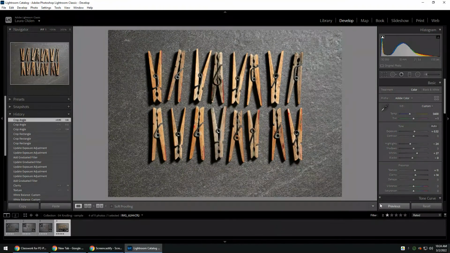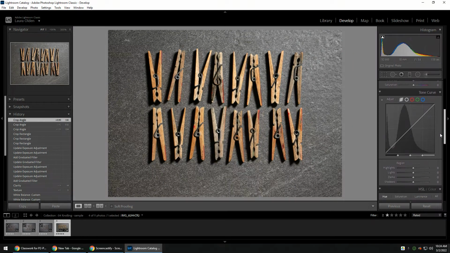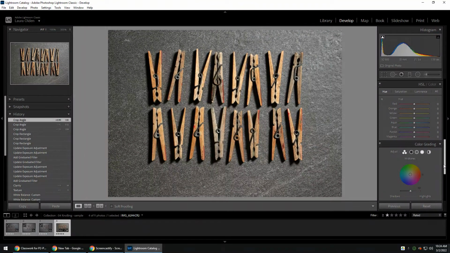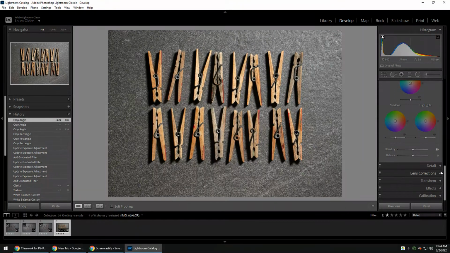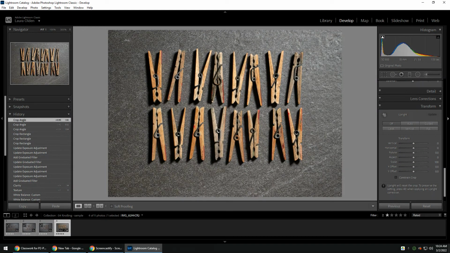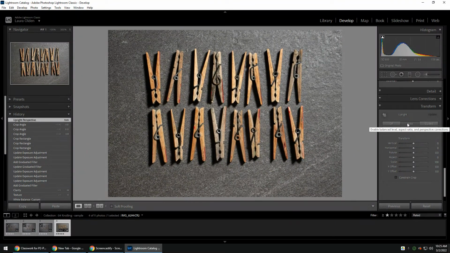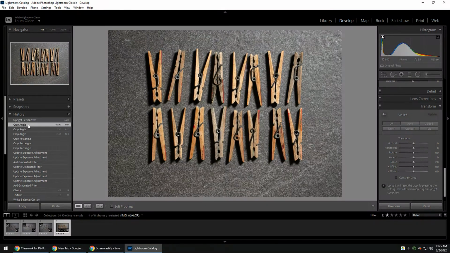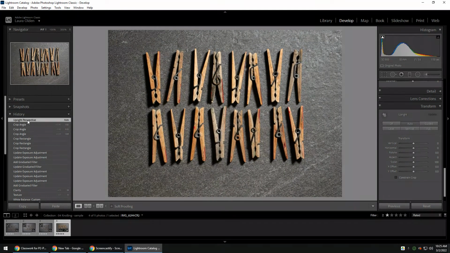It still looks a little crooked, and I think it is either distortion or I just didn't line them up well. So what we can do now is you can do all sorts of color correction and stuff, but at the very basics, I'm going to go down to transform, and you can try auto. And auto is going to try to correct your image and distort it. So this is before, this is after.